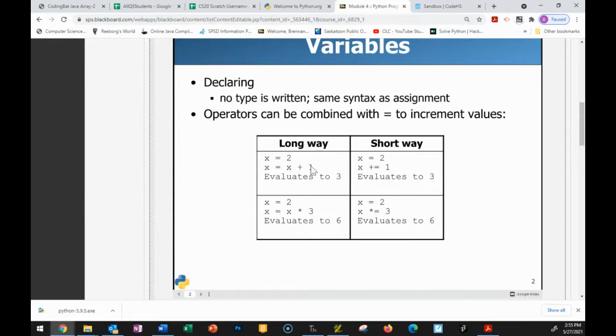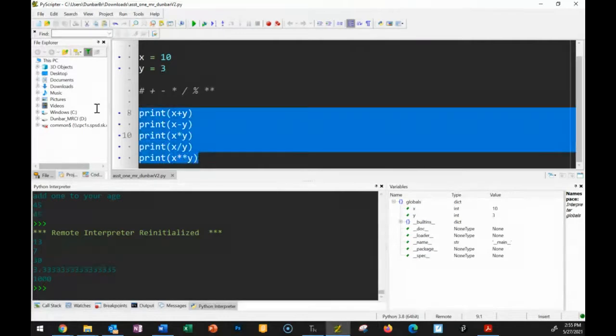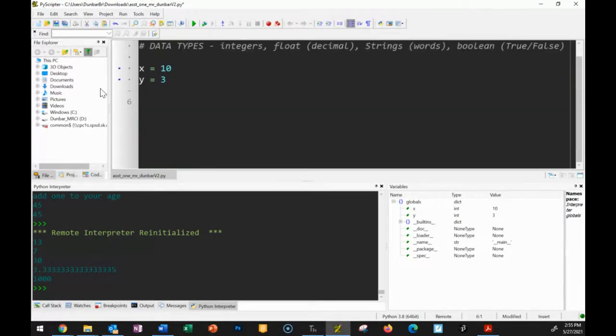I'm going to show you how to increment and decrement values, and that's just a fancy way of saying adding to your values and subtracting your values. You're going to see something that you would never see in math class, so I want you to see it ahead of time. Let's say I want to add 1 to x, which would be called incrementing x. You want to add to it. I might want to add 1. I might want to add 2. I already showed you this with age. You can do something like this: x equals itself plus 1, or 2, or 5, or whatever.